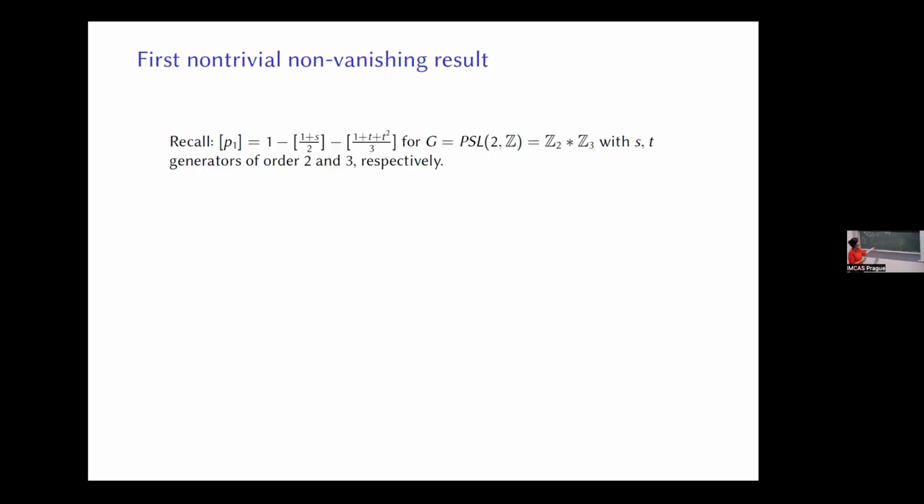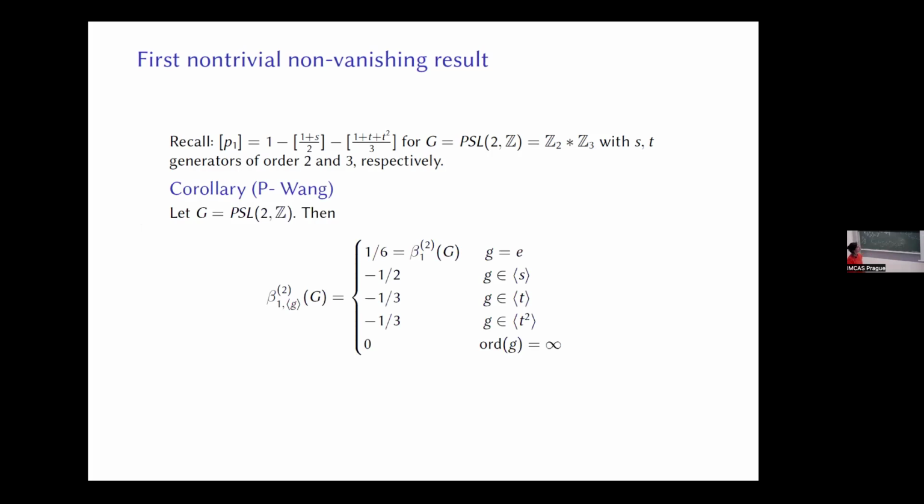So what we can obtain using our higher Kazhdan projection is the first non-vanishing result for an infinite group. Of course, if the group is finite, then getting a non-vanishing result is basically trivial, but that's not the point. One wants to have it for infinite groups. And now, thanks to the fact that we could describe this P1 class explicitly, the trace pairing for various g allows us to describe completely the values of these delocalized L²-Betti numbers.